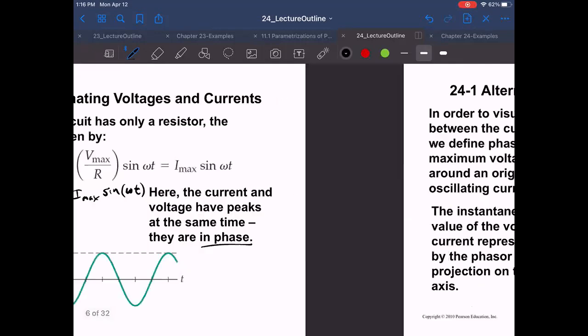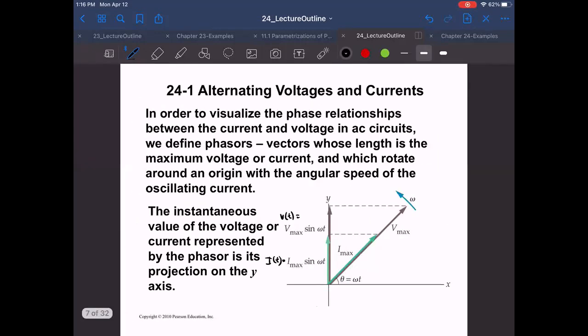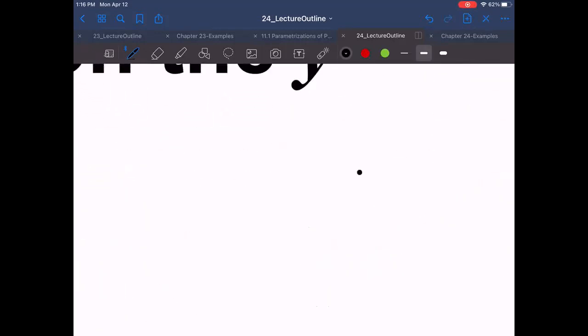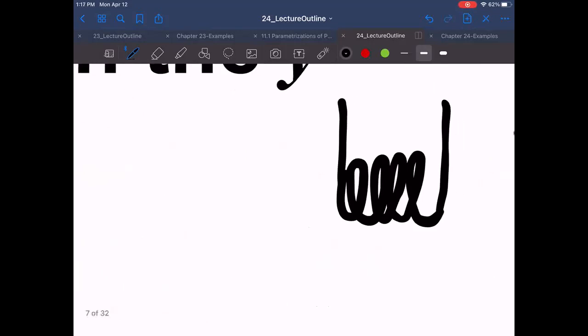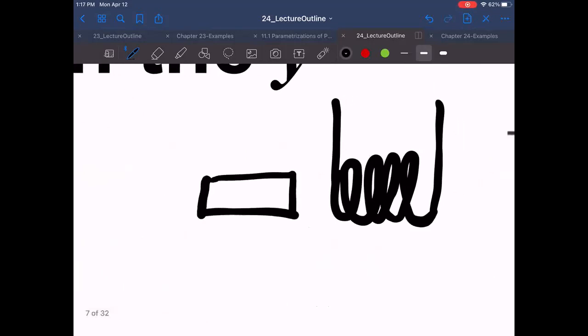So where do I have room to draw? Let's say you have a coil of wires here, right? Here's our coil of wires. And we have a magnet here. If I push this magnet towards it, it causes a flux change in one direction and makes the current flow one way, right? So let's say it makes the current flow this way. Then if I pull the magnet away, it changes the flux in the opposite way and the current flips and goes the other way.